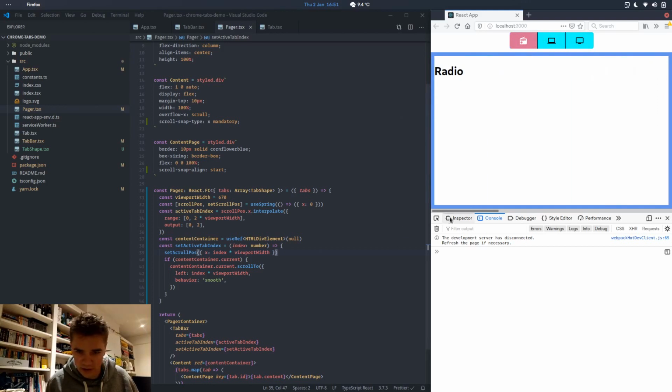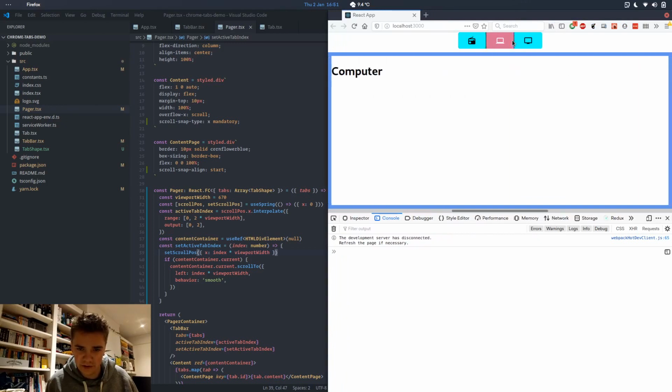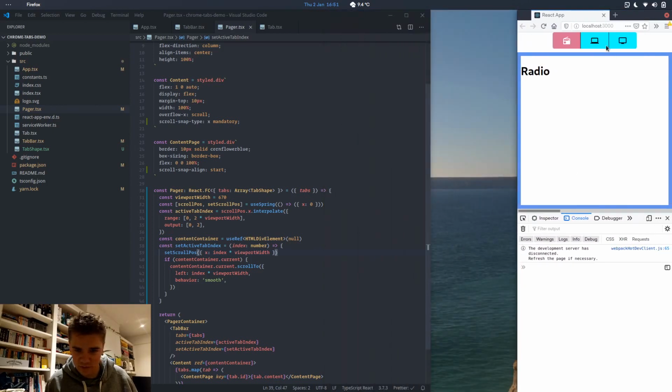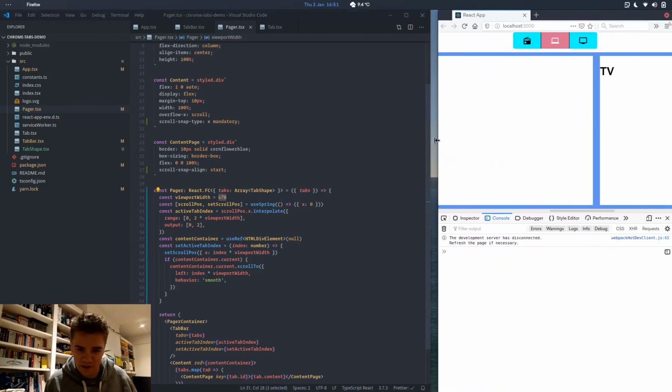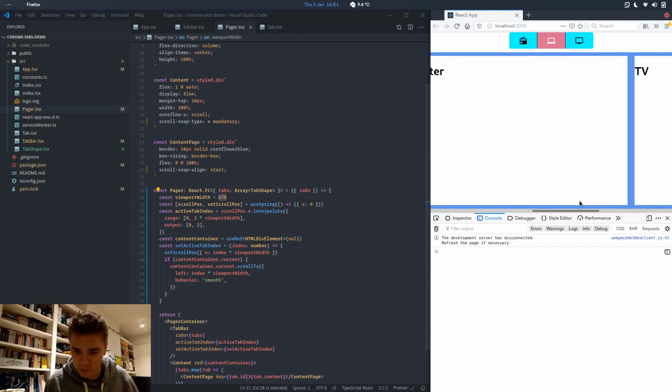The only caveat with that is that it's only working nicely at this particular resolution. So if I change my viewport width, oh, it seems to stop working. And if I go small, then I end up actually over scrolling when I go there, and that's because we've currently just got this viewport width as a fixed number, which happened to be the size of the viewport that I've been working on here.